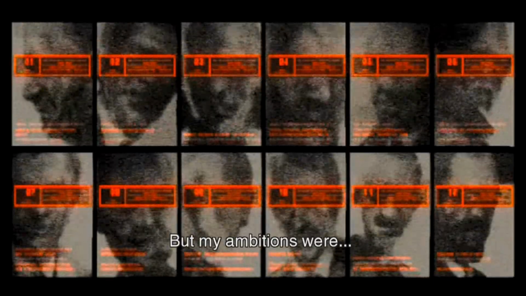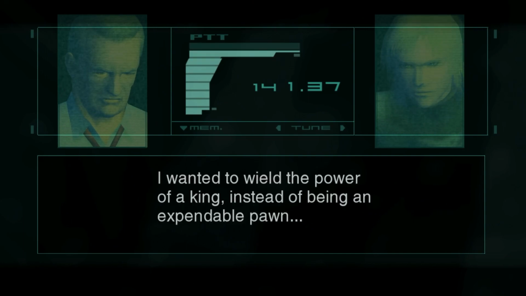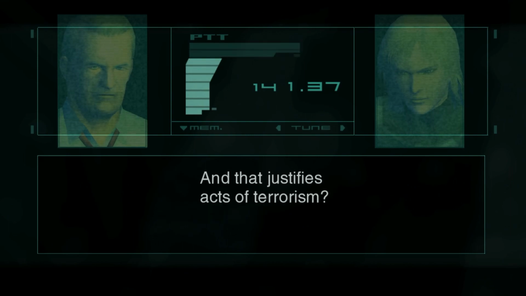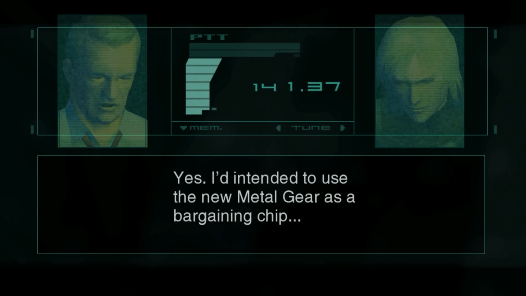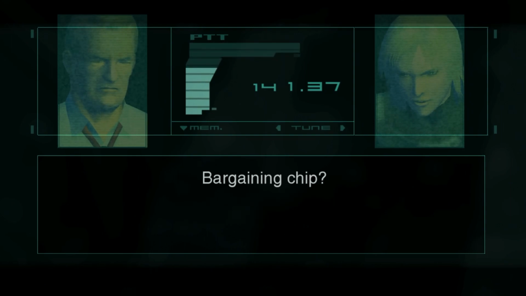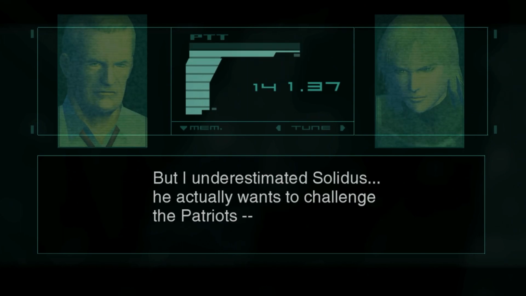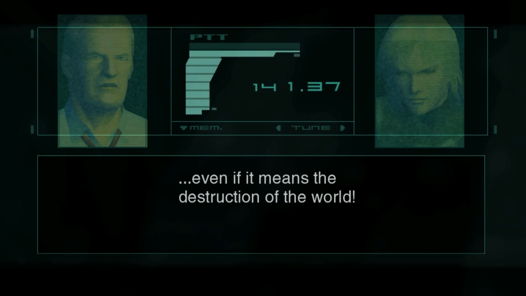I wanted to leave my own mark in history, but my ambitions were... You'll understand someday. I wished to be a member of the Patriots. I wanted to wield the power of a king instead of being an expendable pawn. And that justifies acts of terrorism? Yes. I'd intended to use the new Metal Gear as a bargaining chip. Bargaining chip? But I underestimated Solidus. He actually wants to challenge the Patriots, even if it means the destruction of the world.